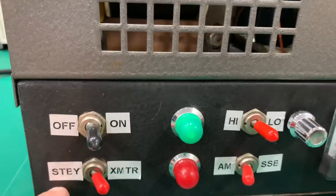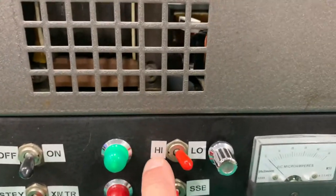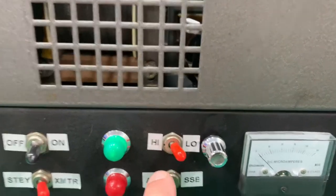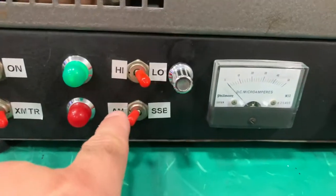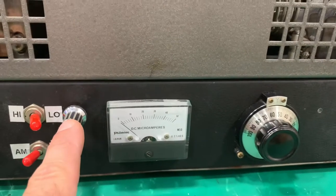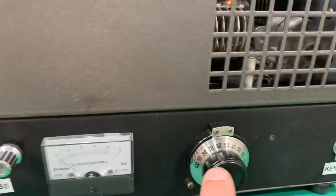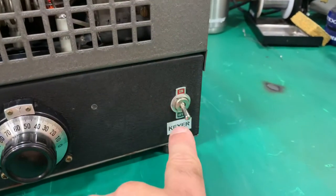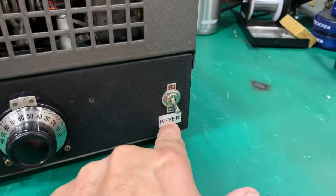Let me show you what we're going to be testing it with. It does have on, off, standby, transmit. Your high and low are backwards, my bad. When I was labeling them, I might have had a couple too many cervezas. It's got AM, sideband, a meter. This is going to be your load adjustment, and this is going to be your tune adjustment. This is rare because it also has a keyer circuit in it.